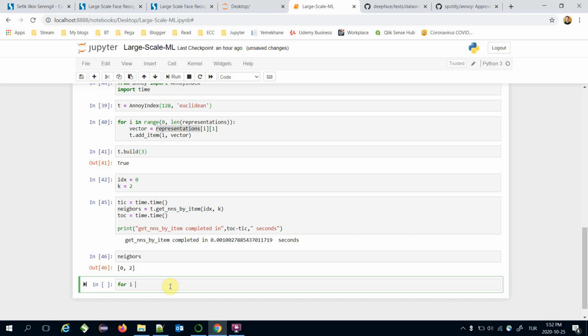Let's build a for loop for neighbors. Here remember the representations list stores the file name as well. That 0 index value was the file name. Now let's print it.